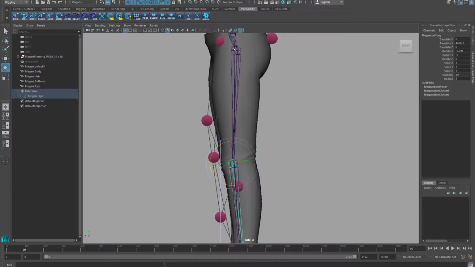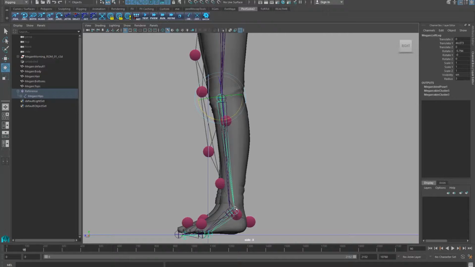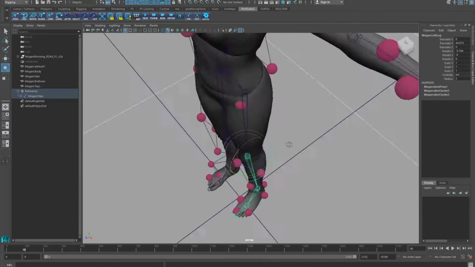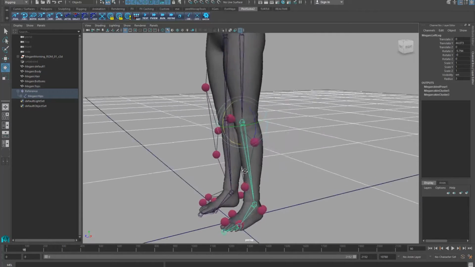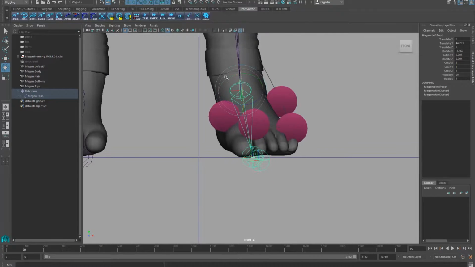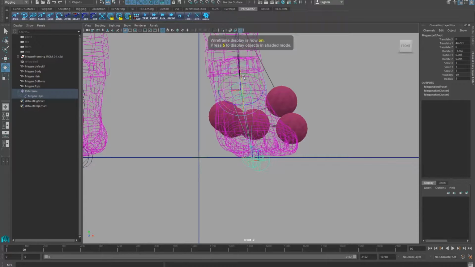So now we have the hip coming here, pointing this, and then this pointing at that. Now I'm gonna make sure that my feet didn't get offset, which is fine, and still pointing there. So now I'm gonna align it with the ground plane. I like to hit 4 to see this view, and then I'm gonna try to match the geometry so it's flat on the ground. You can see here how everything is flat.